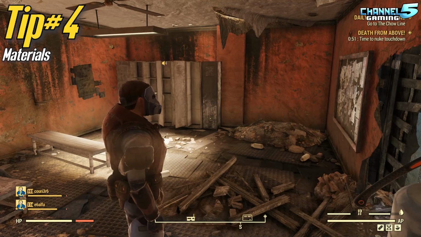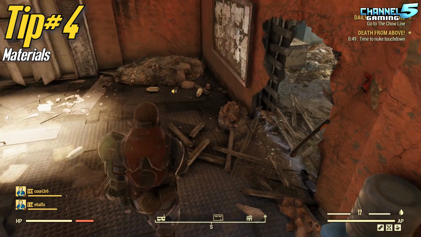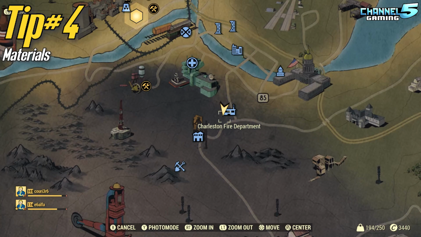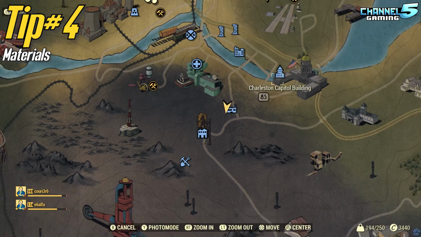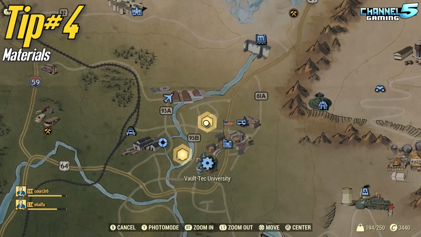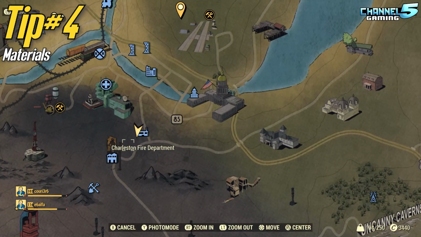Great places to find certain materials don't always need to come from things like workshops. They can come from locations, great locations. So one good location is the Charleston Fire Department. Any gym in the game, I think the universities have some gyms up in Morgantown, Vault-Tec University. Any place that has a gym, you're going to find a ton of heavy lead.